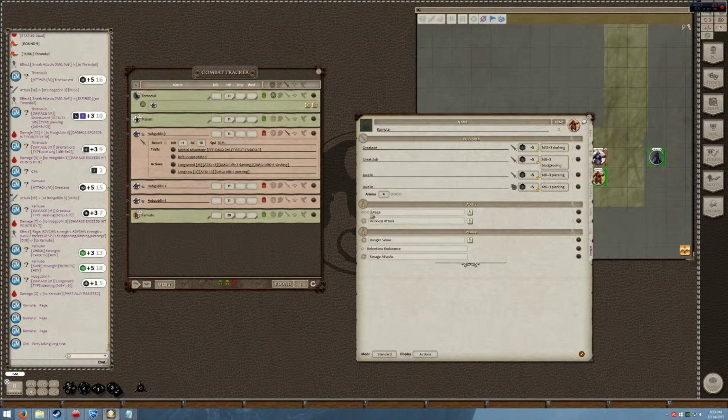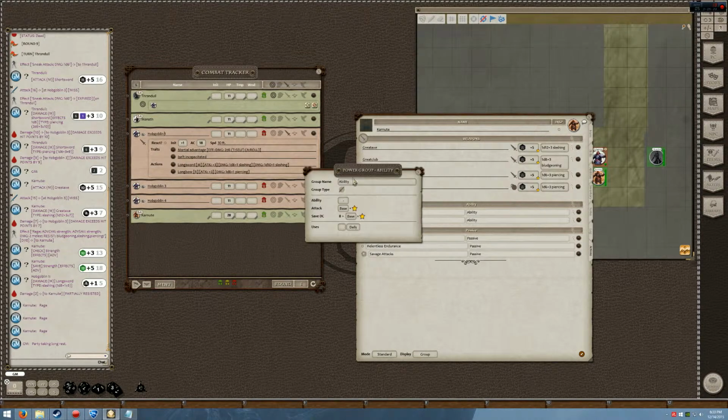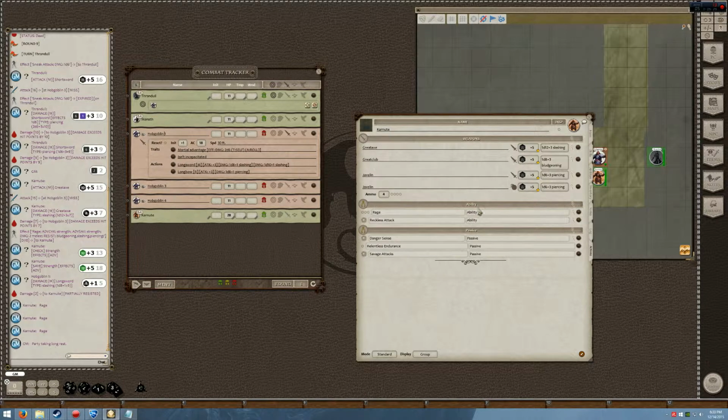Okay. Anyway, another thing with rage is that most of the time, like I was saying in the other video, you're going to be in standard and actions. Don't mess with group, because that's how I have them grouped. You could change it, but each one of these groups has modifiers and stuff applied, so it'd be better if you don't change the group. The summary is just for a quick summary.